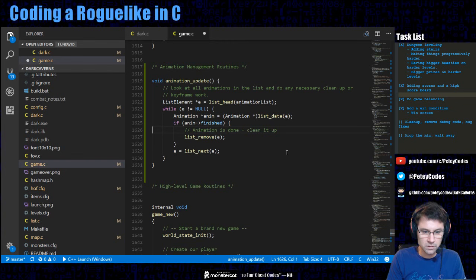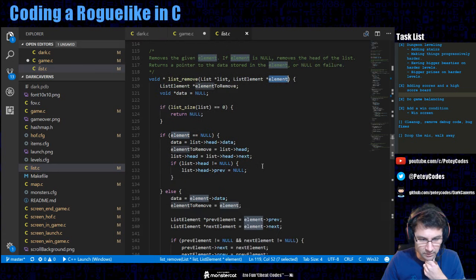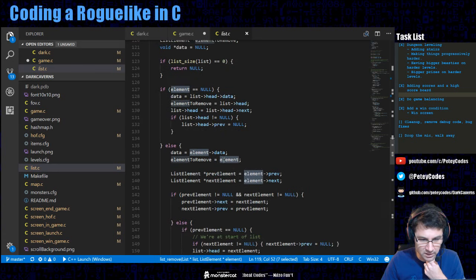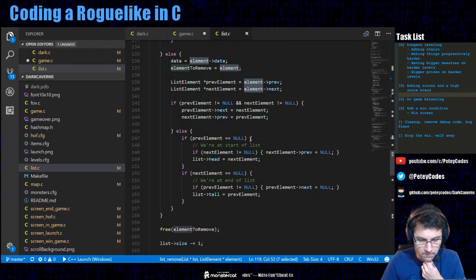Alright, so we do not want to remove this item from the list. What happens to element when we do this? Grab the element data, the element to remove, we free the element, but then we remap. It looks like we do. No, so we're completely taking it out of the list. This pointer is going to be garbage.